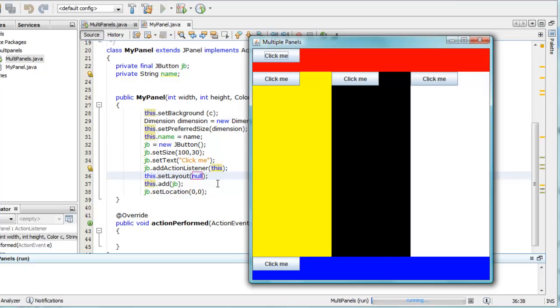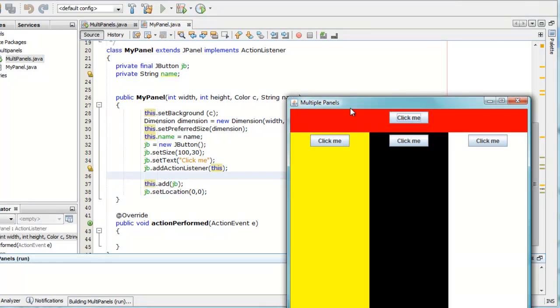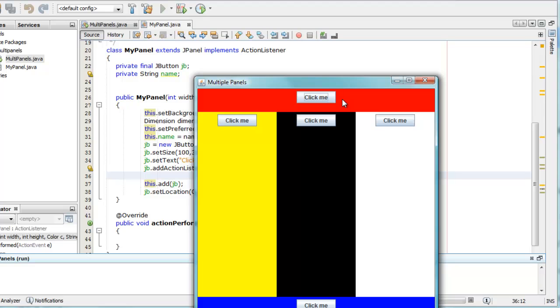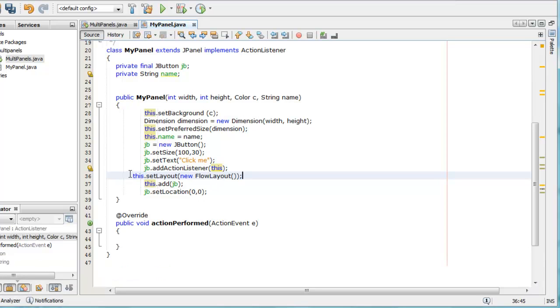So what was causing this centering? Because if I just close this now and I get rid of this layout statement and I run this, you'll see that they're back in the center again. That must mean that there is in fact a default layout for the panel, and there is, and it's called a FlowLayout. And so if we pop into this, the FlowLayout here, you'll find when you do this that there's no change.